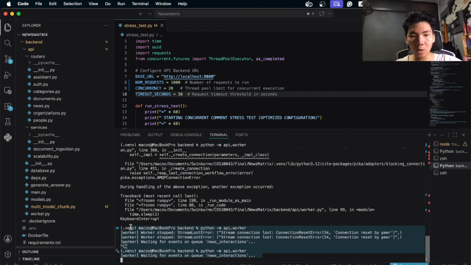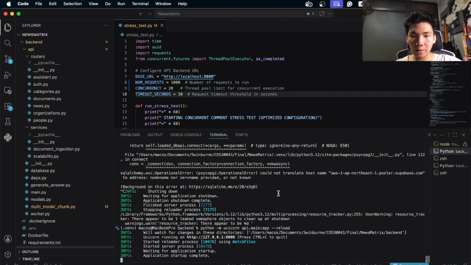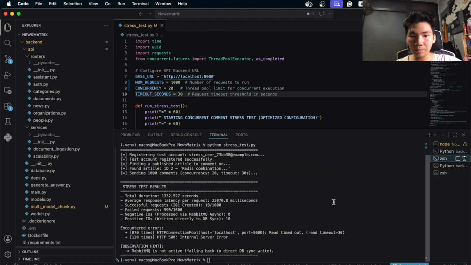And I turn on the workers on the back end. Now I will wait for the back end to be ready, and I will push again with the same number of requests, the same queries.